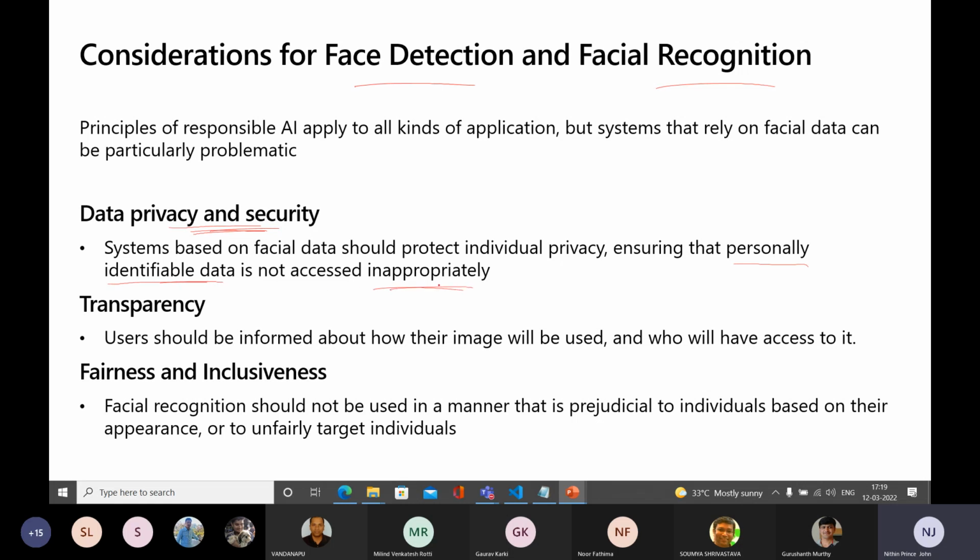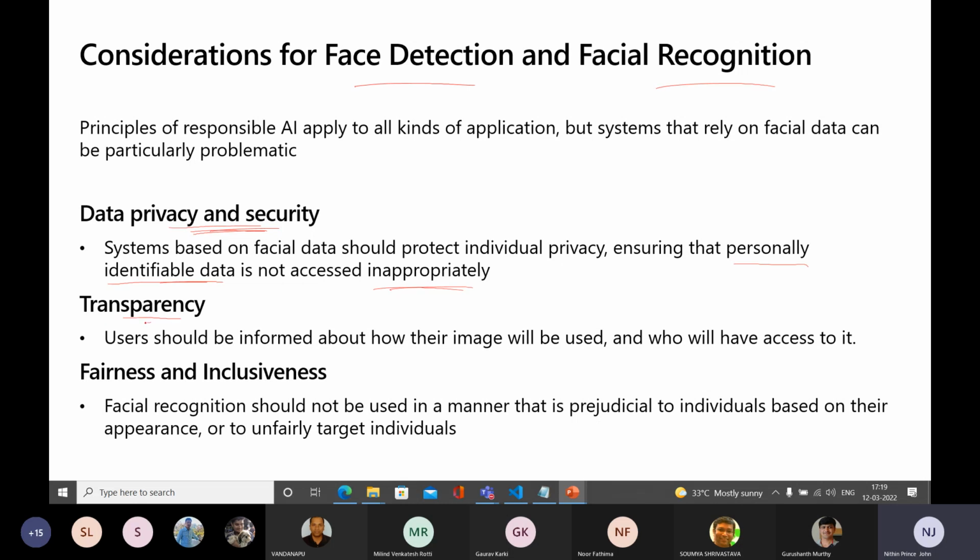That means other people won't be able to access this data. We need to take care of this data privacy because they have given that data to us, and we need to ensure that we are not going to share that data with others. So we need to take care of this data privacy and security.